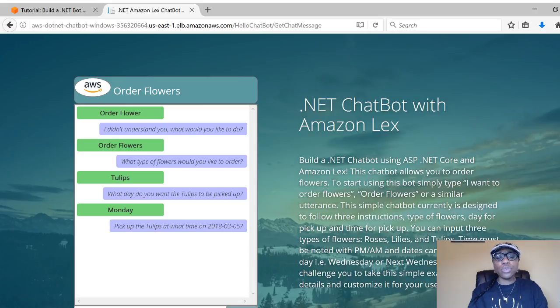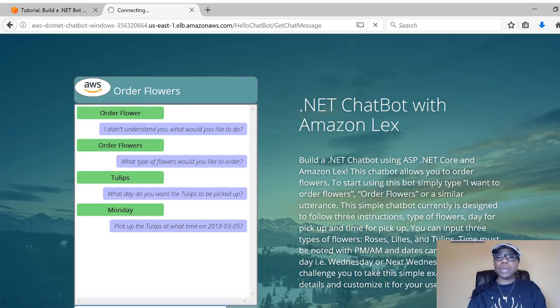We also are using what we call a Lambda code hook here that we're going to dynamically build. And this code hook that we're going to build, by the way, is going to be very different than the one you see not on the bot tutorial, but the one you see if you go to the Amazon Lex documentation. The order flowers tutorial that you see there builds a Lambda code hook using Node and using Python. Fantastic languages. I'm language agnostic, but we're talking about .NET Core here. So we will build a Lambda function, our code hook. We're going to build it and enhance it to talk to DynamoDB and other things, but we're going to use .NET Core instead of using those other languages.